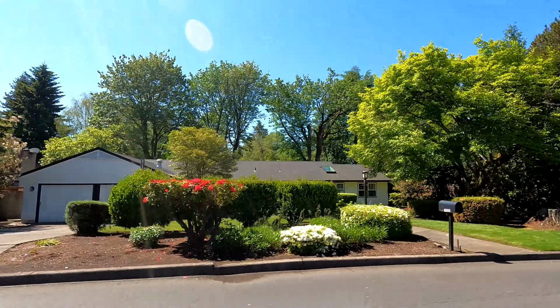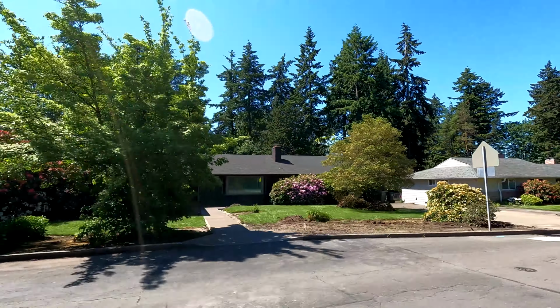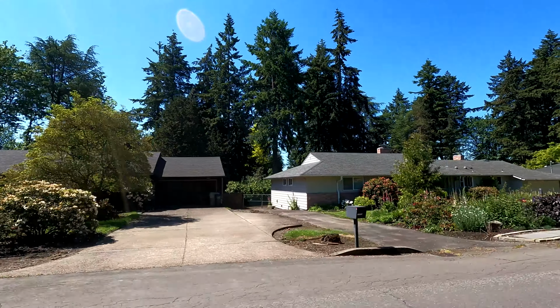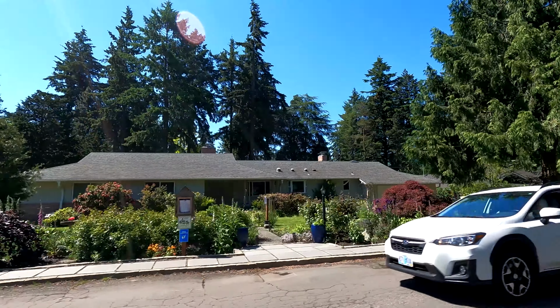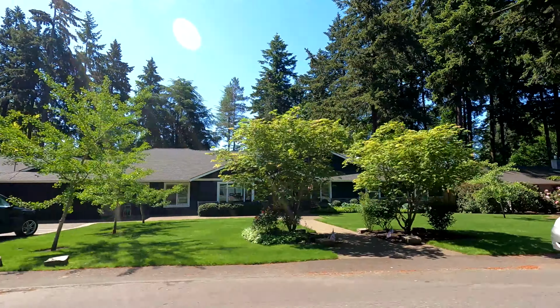Canyon, Beaverton Hillsdale Highway. On Canyon, you have a ton of car dealerships and mechanics and things like that. You have maybe some dive bars, fast food restaurants, big box stores, chain stores. You don't get as much of the local business type character on BHH or Canyon as you do maybe in some other areas of Portland in particular. Obviously, the more you get out into the suburbs, the more you get of the fast food and the big box stores and the strip malls and things like that.